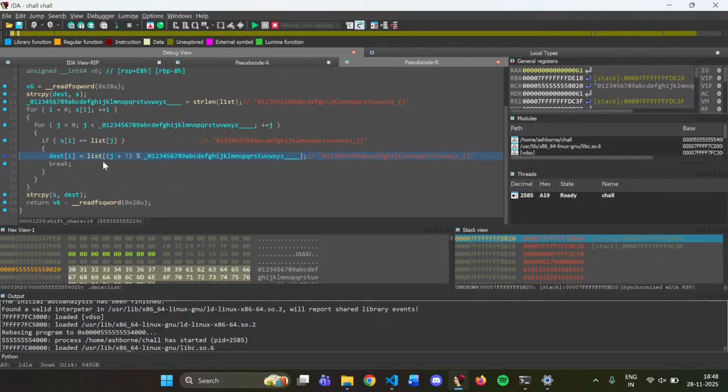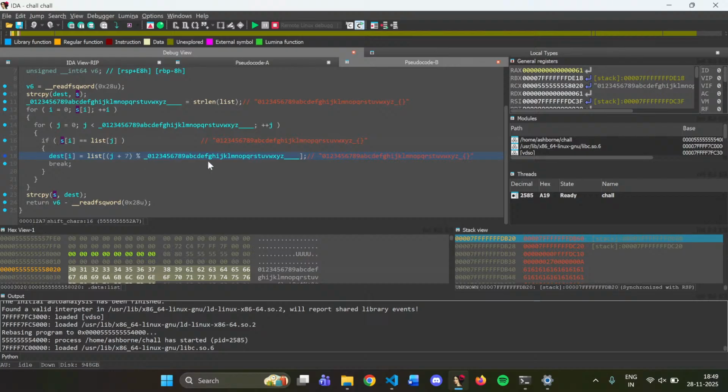So what this is doing is taking each character of whatever I input and comparing it to this custom list string, and it's taking the character which is 7 indexes ahead of it.